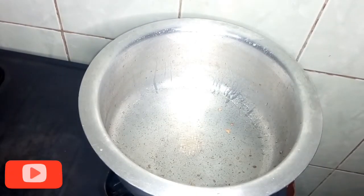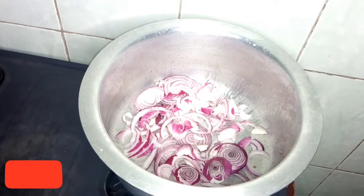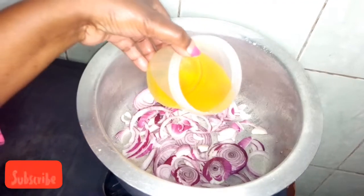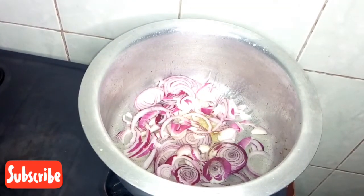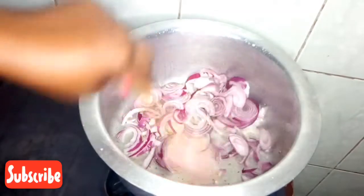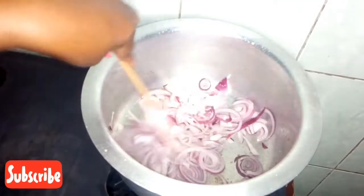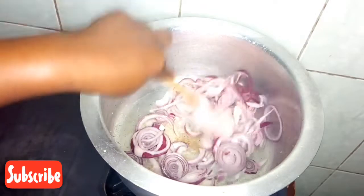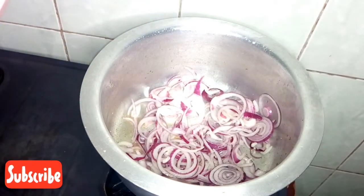In the same sufuria, I will add the onions. Yes. Since the chicken that I'll be frying is broiler chicken, not kienyeji, I'll put some little oil, very little. This is just for frying the onions. But the chicken itself is very oily. I'll fry the onion for 2 minutes. When I'm cooking chicken, I usually love to cook with lots of onions.